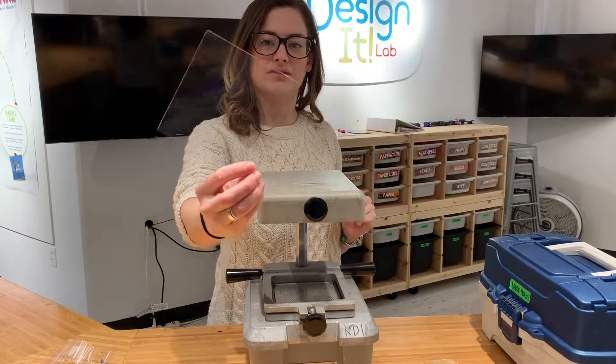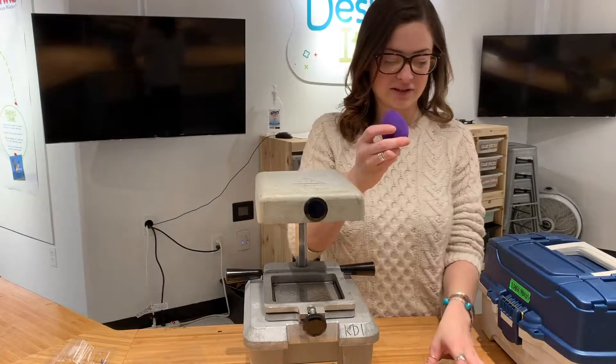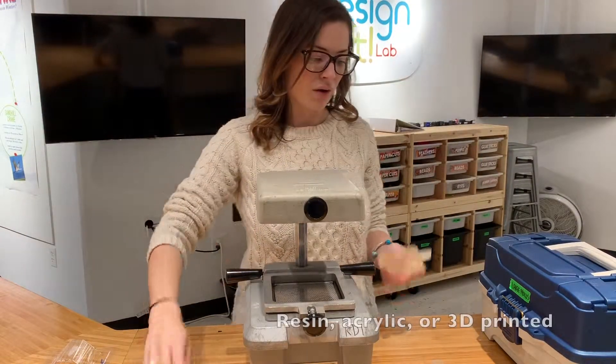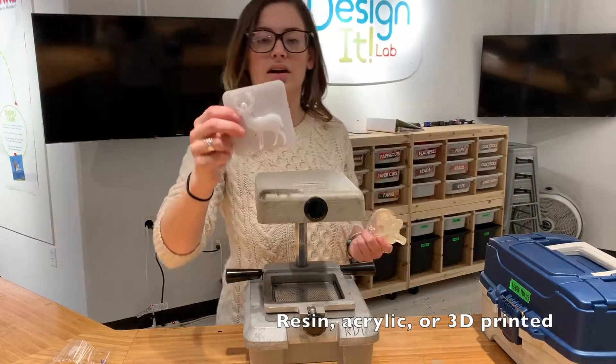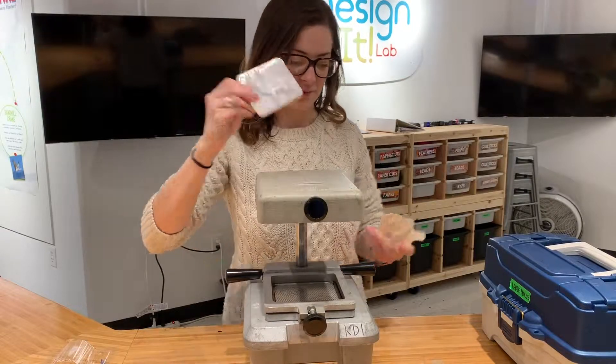Plastics come in a variety of colors — we like to use the clear one. We can use different shapes for our molding process. A lot of times we cast them in resin, or what we will do is cut them in acrylic on our laser cutter, layer them up, and then vacuum form these pieces as well.